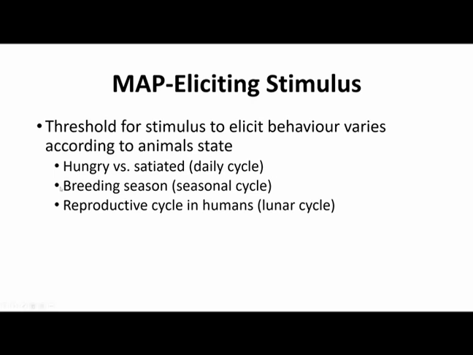We can have seasonal cycles where it's breeding season. So maybe fighting off an invader in your territory only happens when it's near breeding season, but if it's not breeding season, you won't expend that extra effort. We also have what's called a lunar cycle, but more like a monthly cycle. That would be like a reproductive cycle in humans, where their current state, especially in human females, can increase preference for different things, especially in how they view males and their attractiveness. So there's lots of really cool research into stuff like this where we have these nice repeating cycles.